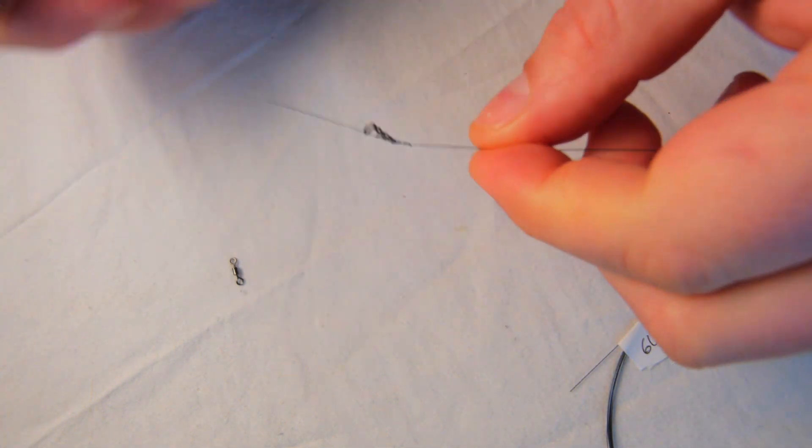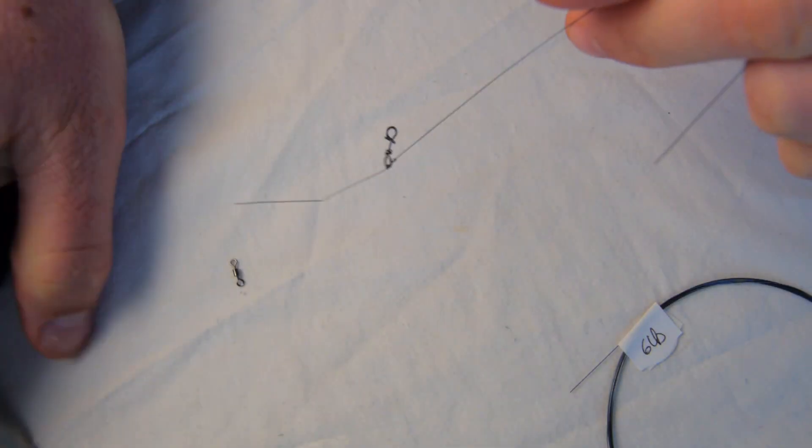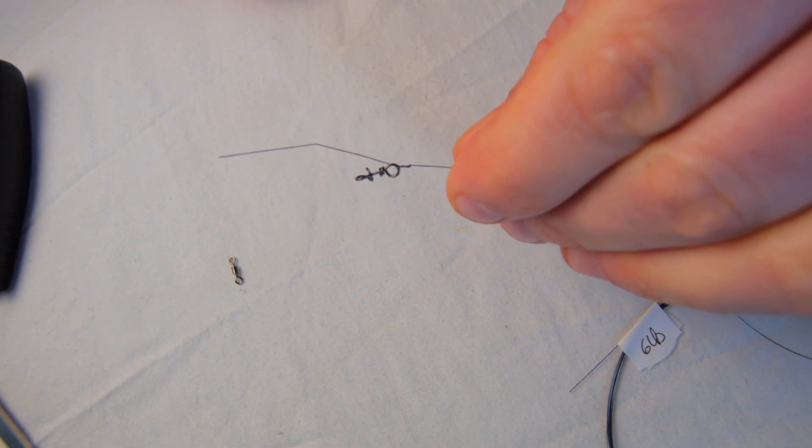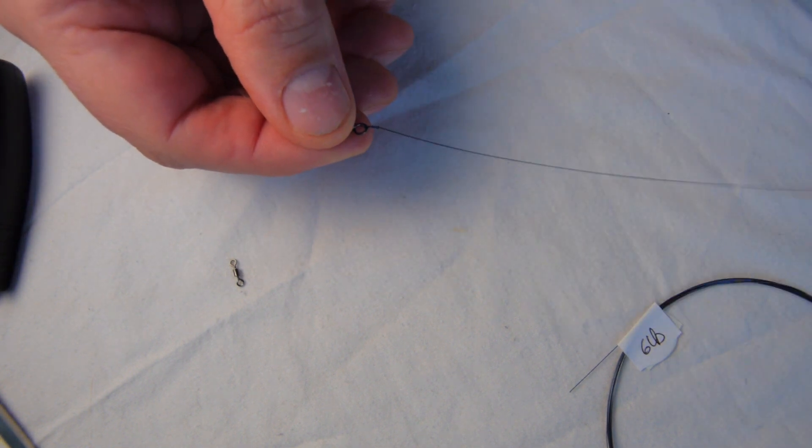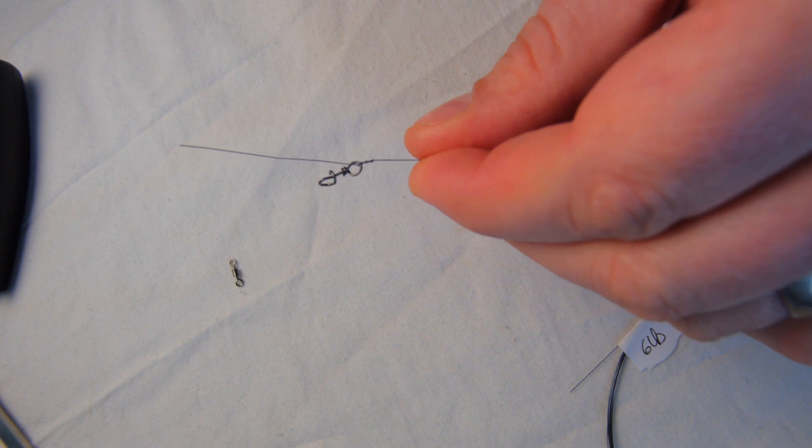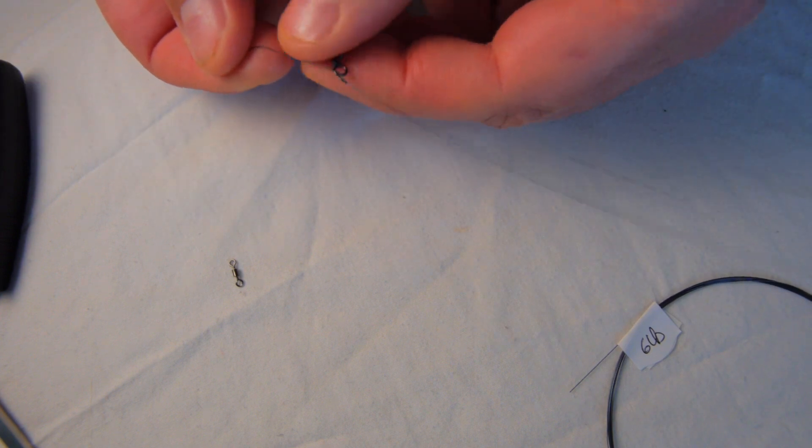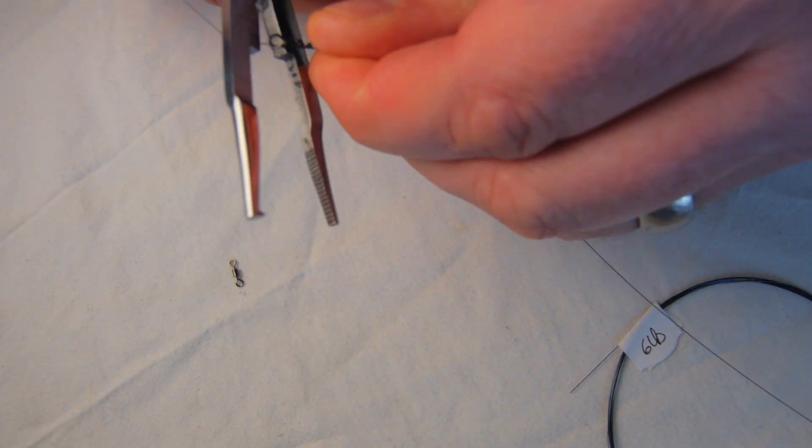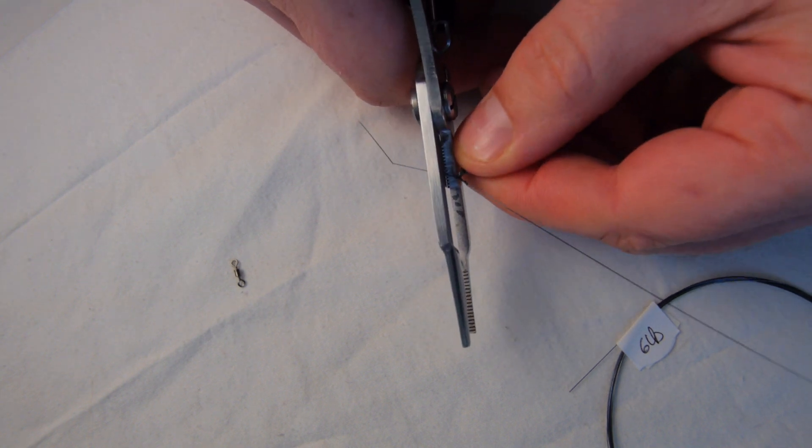You can see that. Wet that down, get a bit of saliva on there so it's wet. So it's like that, and then I just get it and I just give it a little yank and that will just tighten it down to a point. This won't be as tight as a knot, it will look like a slightly open knot, but that's as tight as you go with titanium leader. That won't go anywhere now and you can just leave a little bit of a tag end.